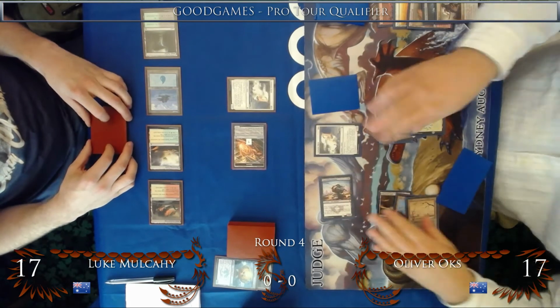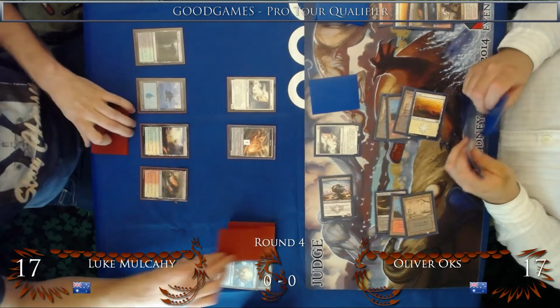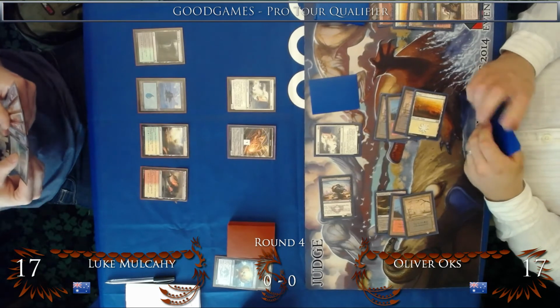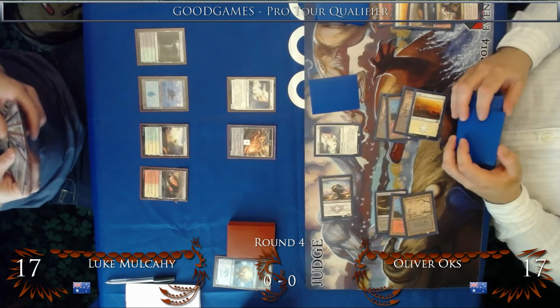So it says we have dueling Kirins here. Yep, that's going to be a bit of a stare-off. Okay, Mulch hitting his 5th land drop there. I imagine that he'll play it pre-combat.